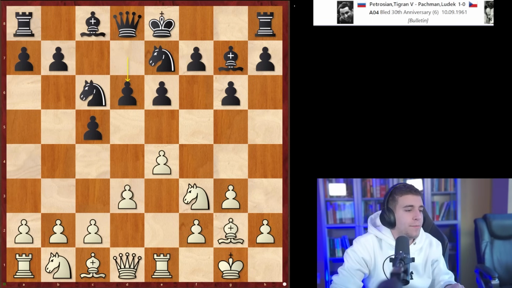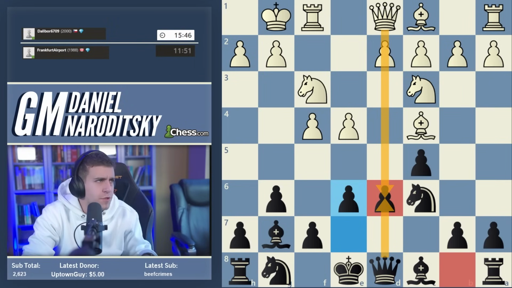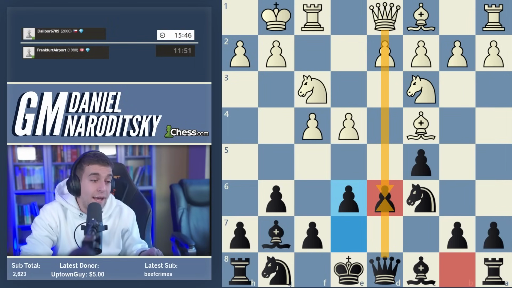Those are a couple of examples of when black paid the price for playing these two moves. Yeah, this was a bad game for black. And that's that. We're going to conclude here.